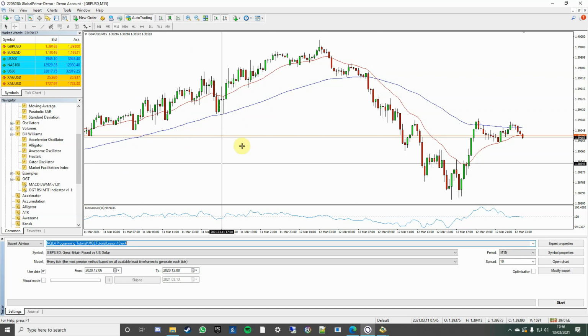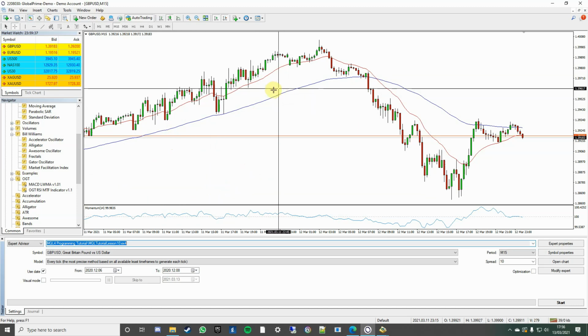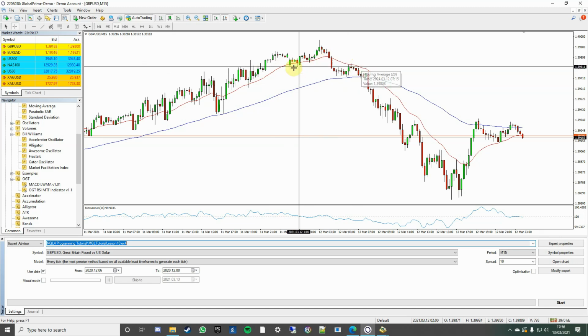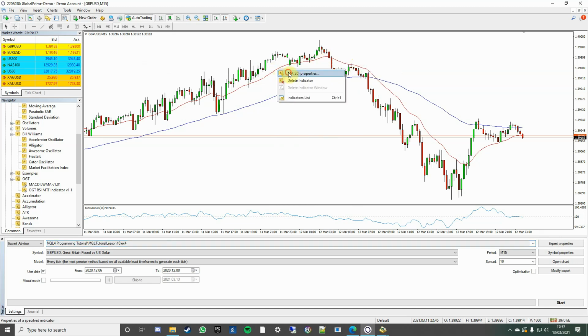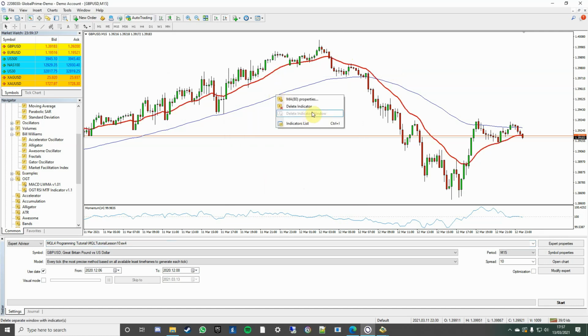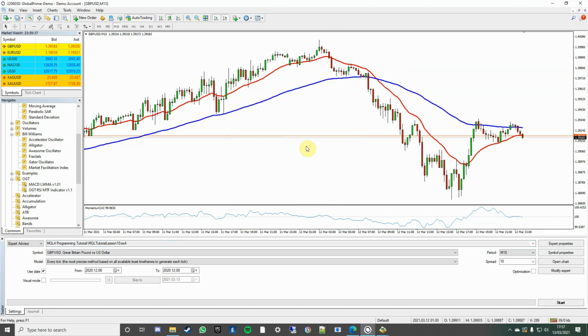This is what we used in the example for the EA we've just made. You can see the fast in red comes down. Can I make that a bit thicker? Let's make that nice and thick so everybody can see. I hope that's a bit clearer.